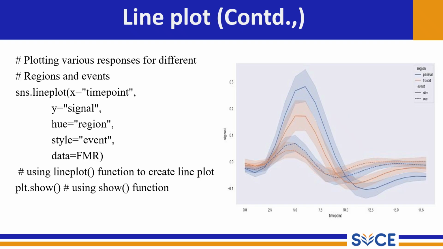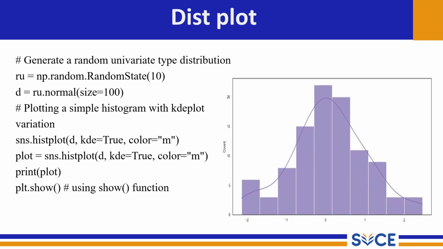Okay, and next is a distribution plot, which is called distplot. This Seaborn distplot is used to visualize some univariate set of distributions like single features, and plot the histogram with some other variations like KDE plot or rug plot. So the function may take several arguments, like the array, the size or the list of data you want to visualize, or the parameter.